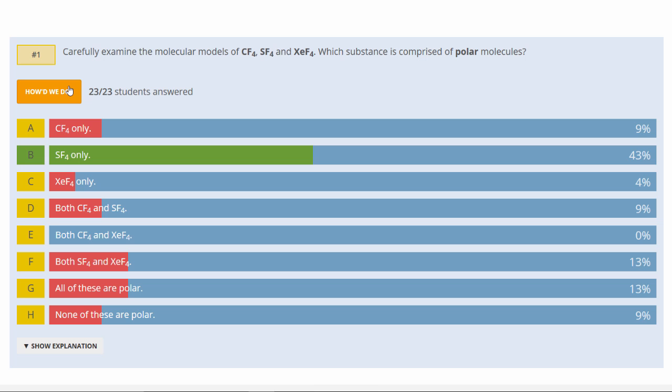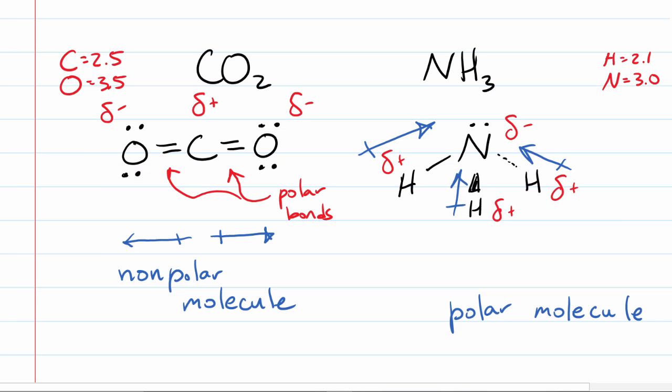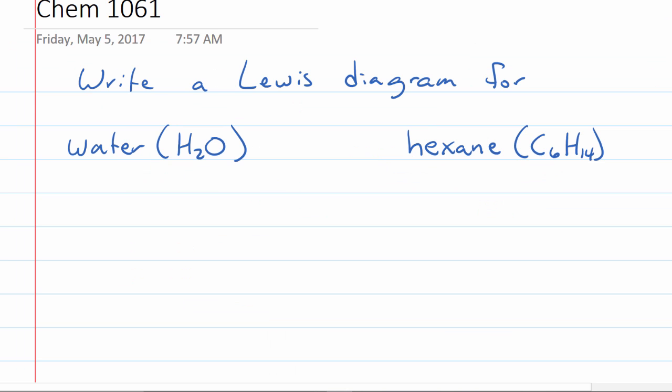All right, so with that, one of the questions might be, why should we care? Or what implications might this have? Well, we're going to look at an implication here. Let's very quickly draw out a Lewis diagram for water, which we've done now many times. You should be able to do that one in your sleep. You shouldn't even need to look up the number of electrons on the water.